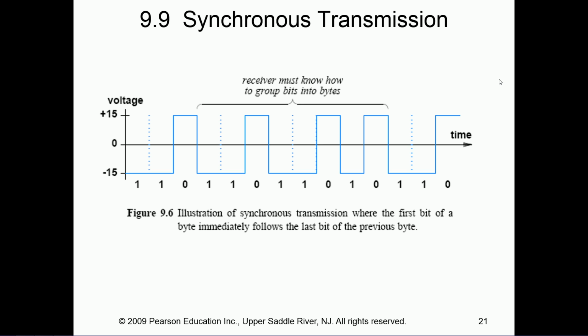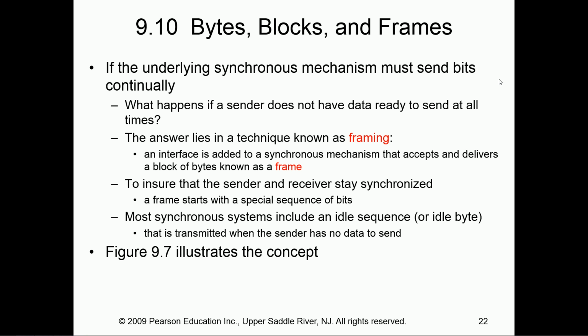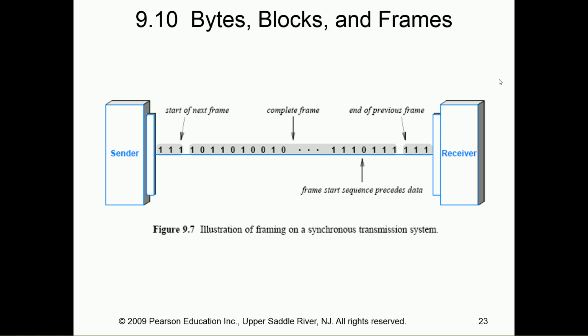So that brings us into how do we do those groupings? They're done in blocks and/or frames. The answer lies within the ability to use framing. Framing actually groups our 8 bits into 1 byte, but it's a specialized code so that it recognizes what portion is the frame. Here we have the start of 1 frame, which is denoted as 3 continual 1s with 8 bits, 3 dots for our completed frame. That way it knows it has the start and an end, and it recognizes how to do that.